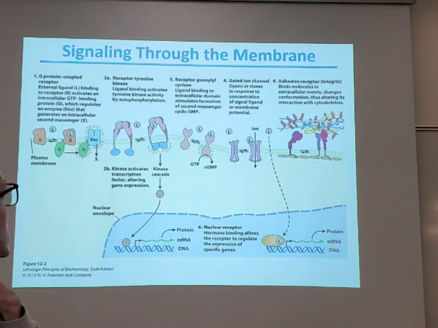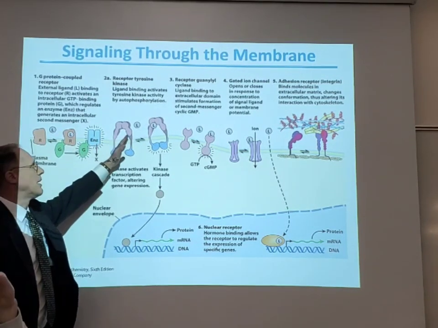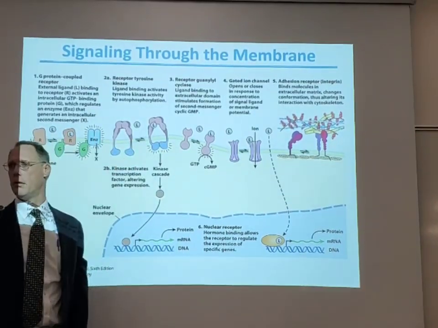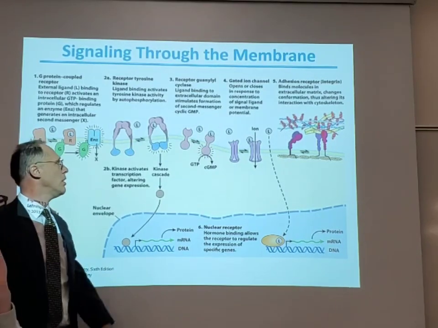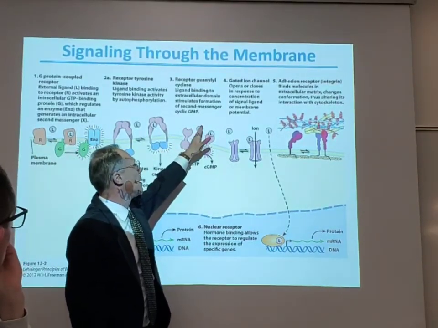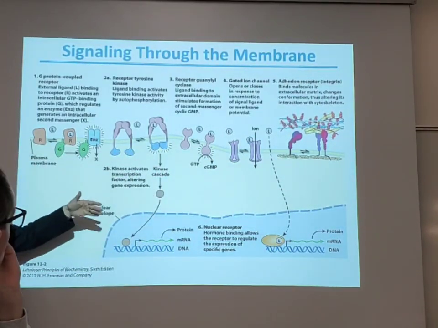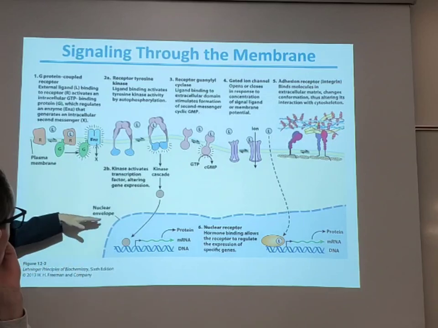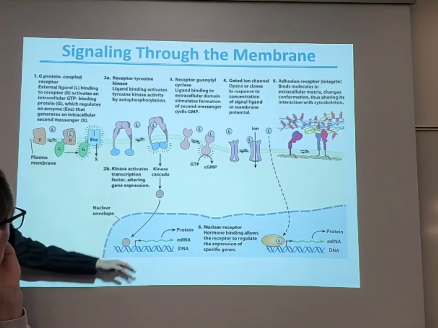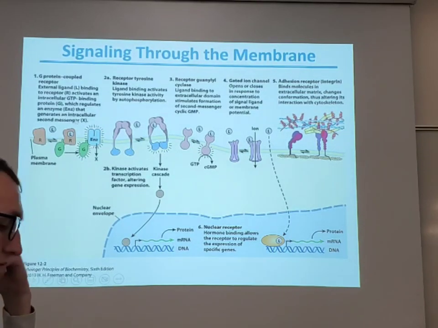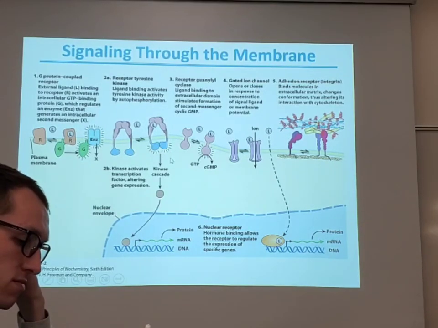This is really the topic that we're covering. G protein receptors, tyrosine receptors. This will be the bulk that we spend our time on. Those two. We will cover very quickly guanylyl cyclase, ion-gated channels, and adhesion with integrin, which we technically covered almost all that I'm interested in covering there, and also that we can affect transcription. So we have lots of other things, and you'll see that, but these will be the two we talk about most, okay?